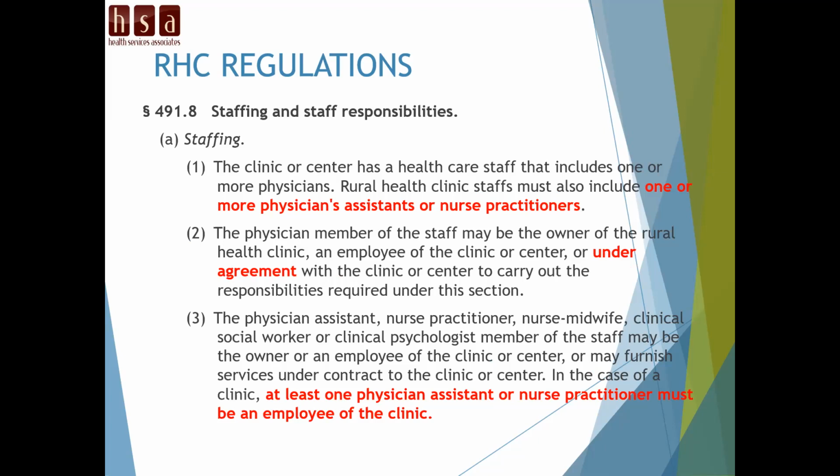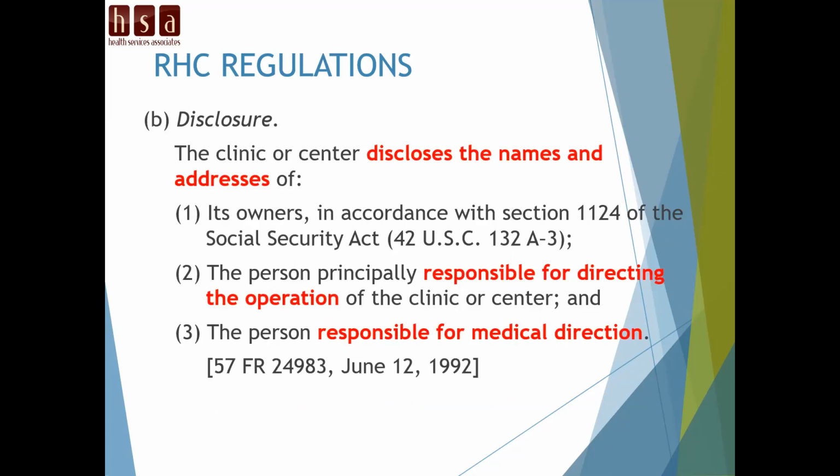The only thing I see on a provider base is the patient needs to know what hospital they're entering. Especially when it comes to labs, because they're going to get bills from your hospital. So be sure that your signage, if you are Main Street USA clinic and you're owned by ABC Hospital, says that somewhere. It can be in your signage or in the welcome package they're filling out, but you need to disclose who owns you, so the patient knows what hospital they may get bills from, especially from the lab perspective.